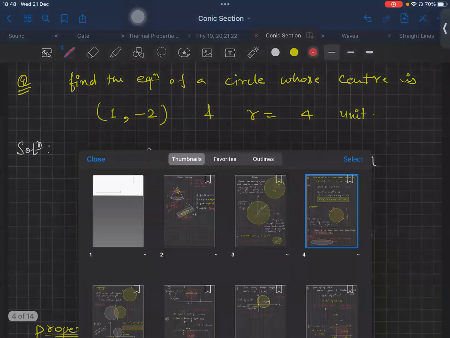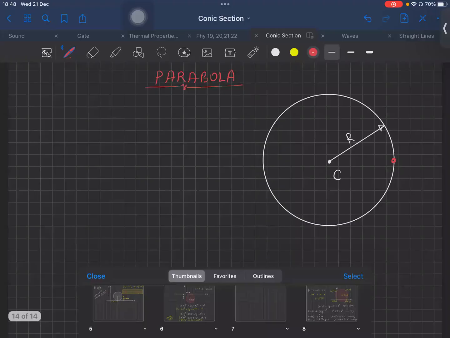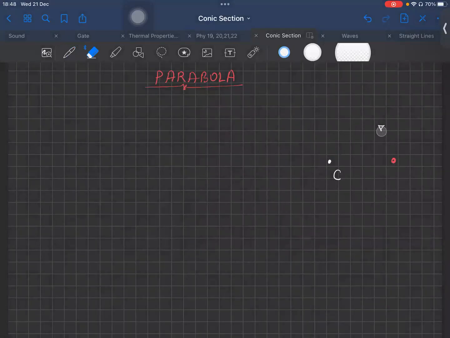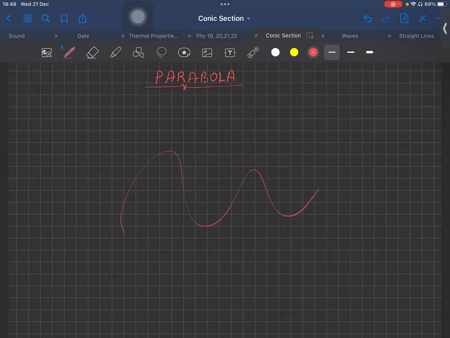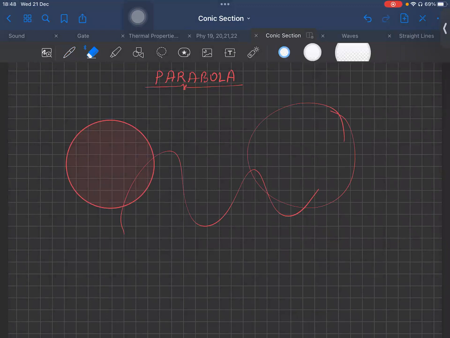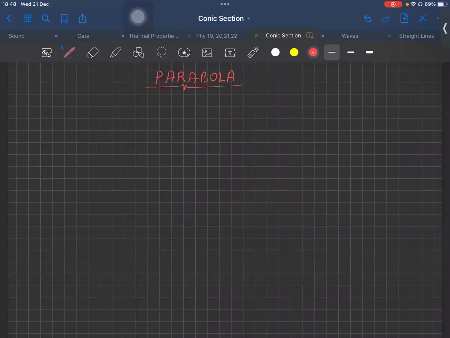Similarly, we have a similar kind of definition of parabola. So what is so unique about parabola? What shapes do we call parabola? Curve, sir. So this is also a curve. Is this parabola? This is also a curve. Is it parabola? This is also a curve. Is this parabola? Sir, it's like a curve, but the starting and ending points are like parallel. No, no. Think a little bit more.